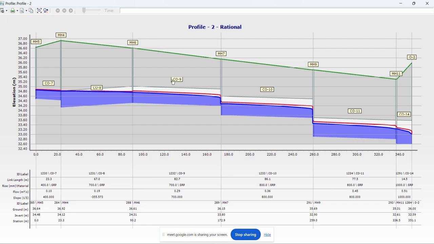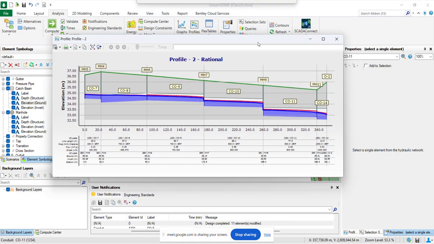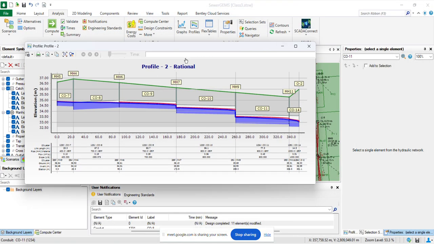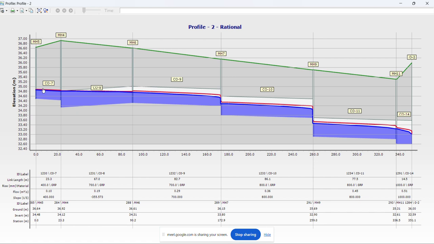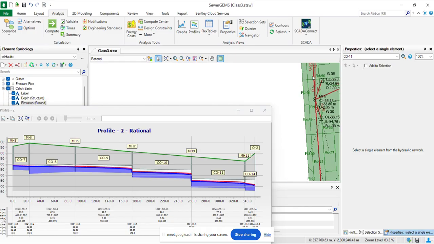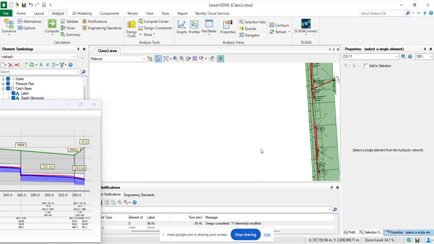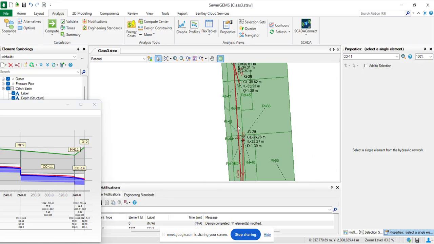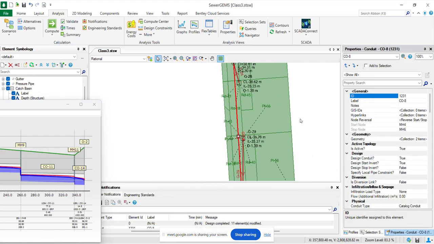Something happened here. See, some changes have happened here now. So we need to check that. The 4 to 6 manhole.